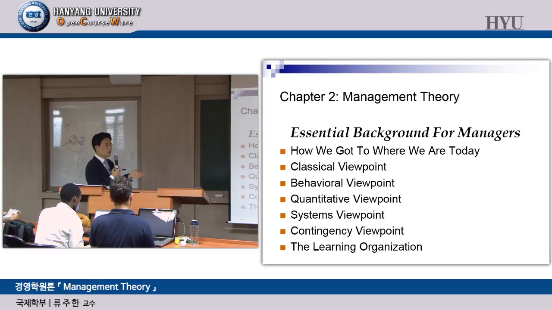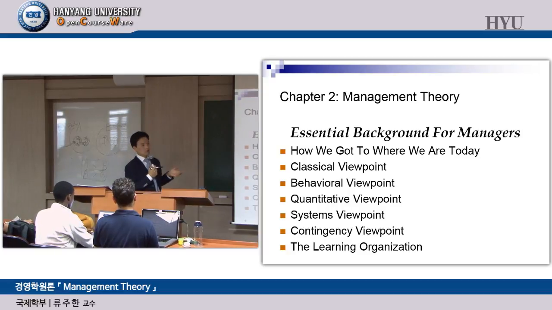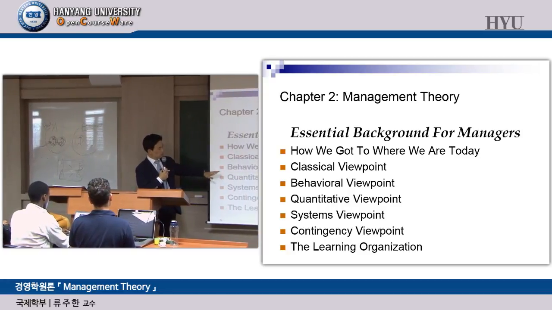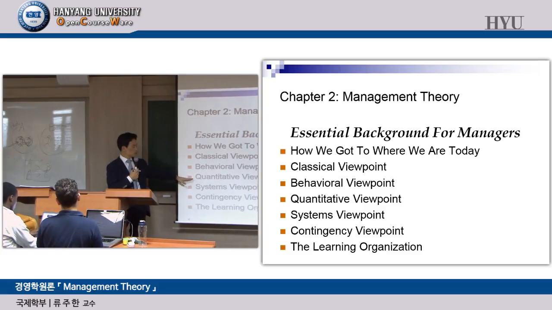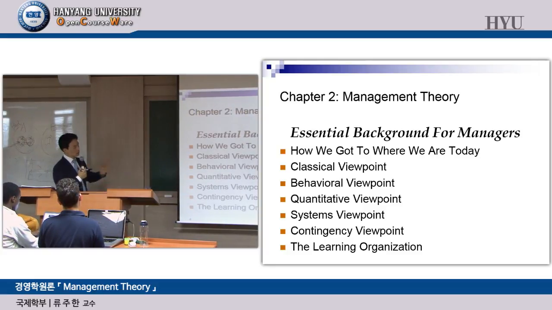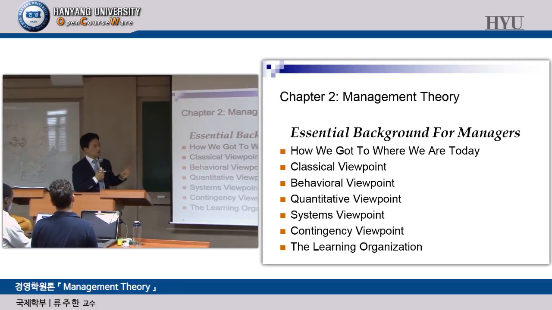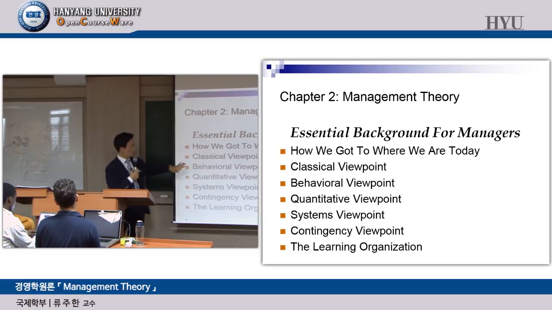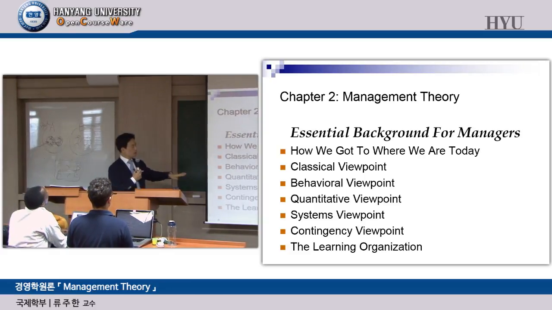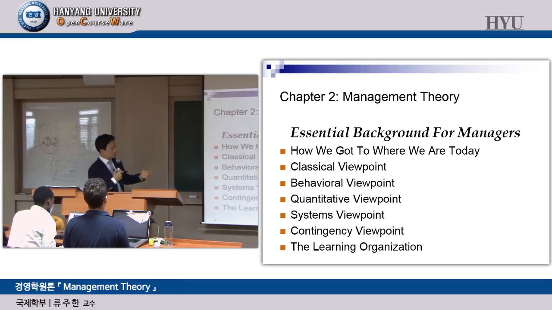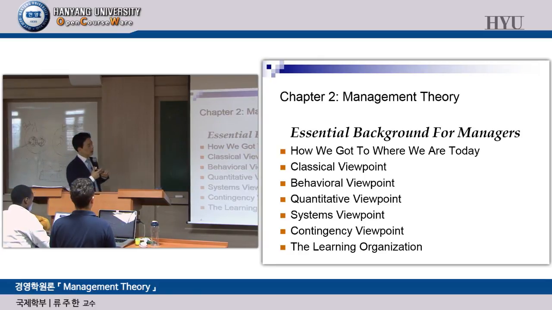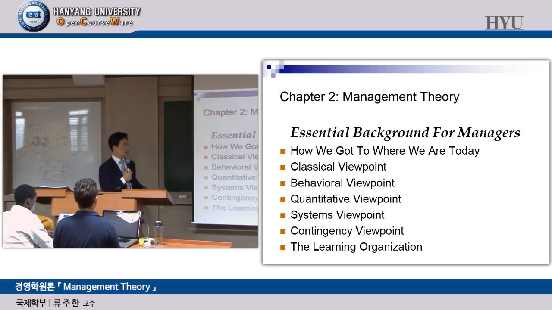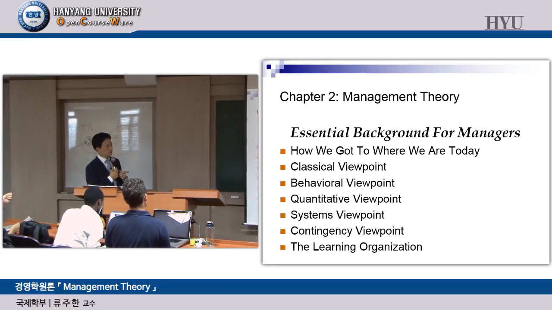If that's true, then just hire a monk or priest as your CEO, right? Then you can have the best companies. So the quantitative theory is another opposite view to the behavioral perspective. The quantitative perspective says just forget about scientific management, measuring things, and forget about treating people nicely. What matters is measurement. A lot of management scholars adopted mathematics in business study, starting from here. What you measure is what you get.